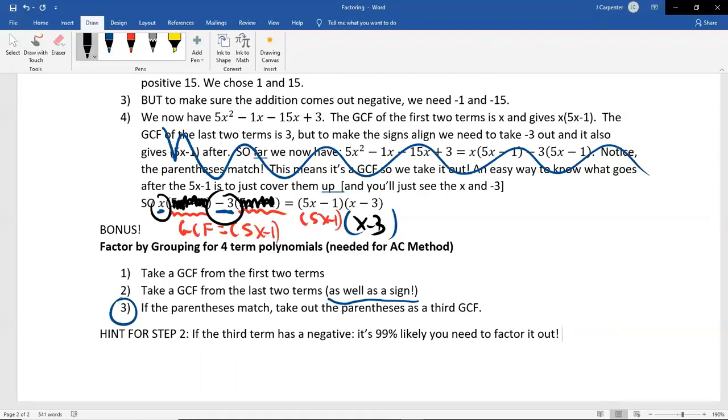What you can do is what I call the productive struggle, where you just take out a plus, and if the parentheses don't match, go back and take a minus instead, because that'll probably fix it. But the hint will help you skip wasting time and just say, all right, if the middle term's got a negative sign, then that means you need to pop out a negative. And that's 99% effective.